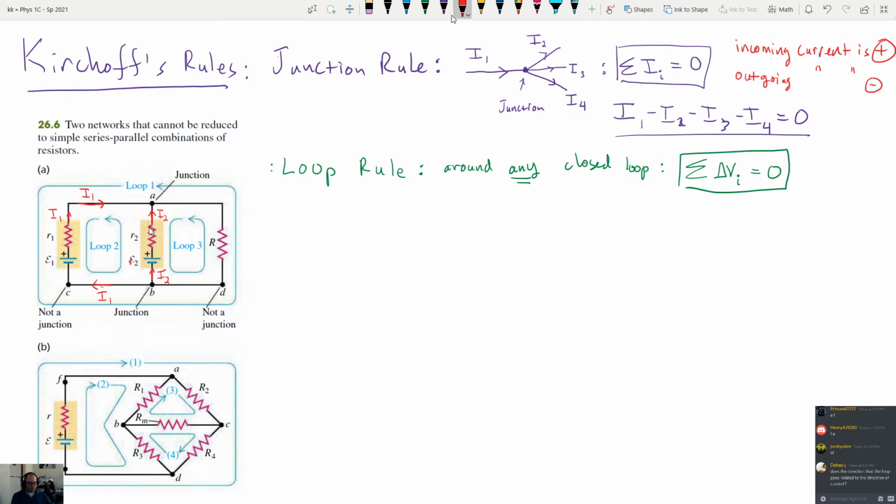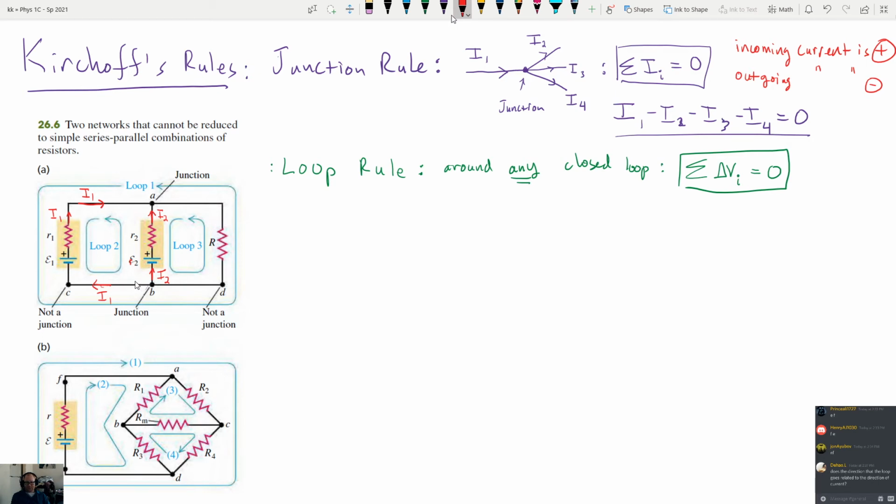Now, it's important for you to understand that the line of logic I just used, where I tried to figure out what direction the currents are going, is completely a waste of time. You do not have to figure out what direction the currents flow in these circuits. The math will work it all out for you. Regardless of what you do, you just need to pick. I'm going to keep repeating this as we do problems: I picked I1 going this way, and I picked I2 going this way. I have no reason to know that those are correct, okay?